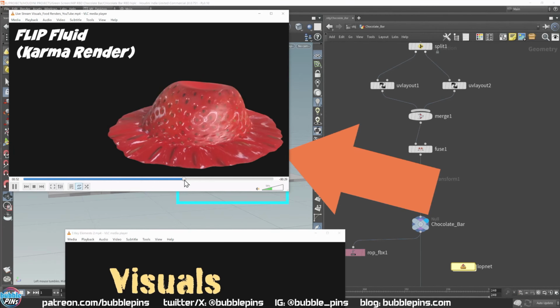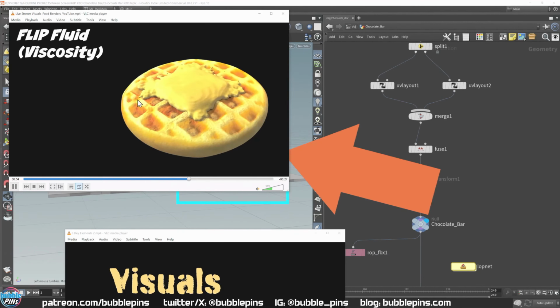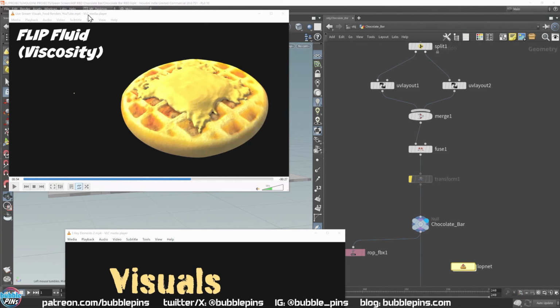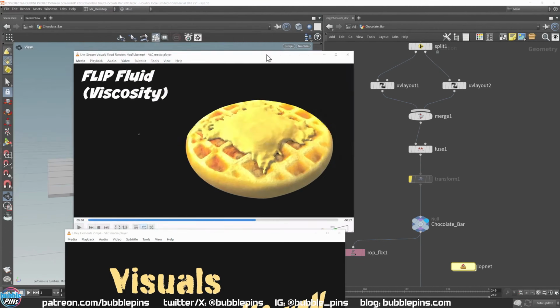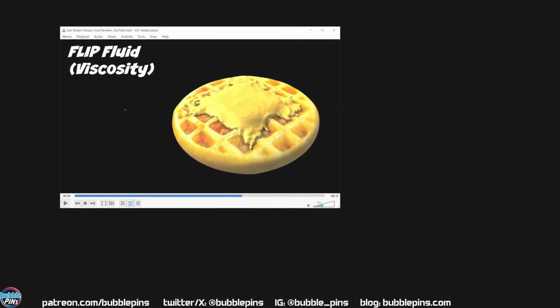Now you can see that some of this is flying off over here just because I was trying to speed up the simulation by adding a force to push it downwards and outwards. I want to use my arrow program, but it doesn't seem like it's drawing on top of this.